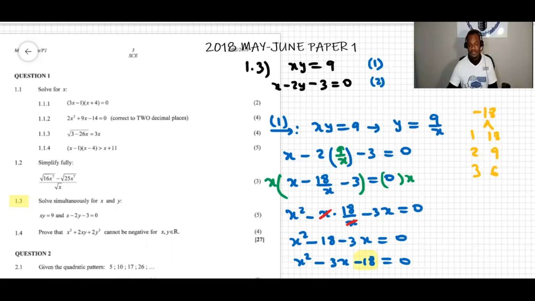In the list of factors of 18, there must be exactly one pair which makes a sum equal to the coefficient of the middle term, which is negative 3. With 1 and 18, we will never make negative 3. With 2 and 9, neither, but with 3 and 6, yes. If we have positive 3 and negative 6, 3 minus 6 makes negative 3, and 3 times minus 6 makes negative 18. So we can write open bracket x, close bracket, open bracket x, close bracket, and place in the values: plus 3 and minus 6, equal to 0.